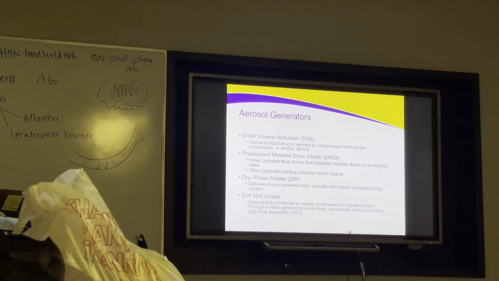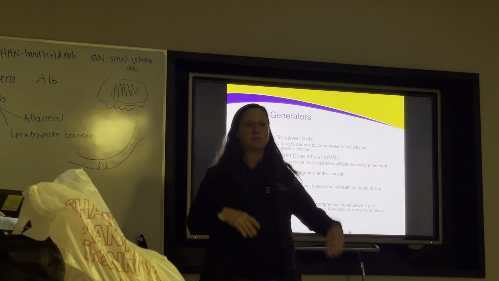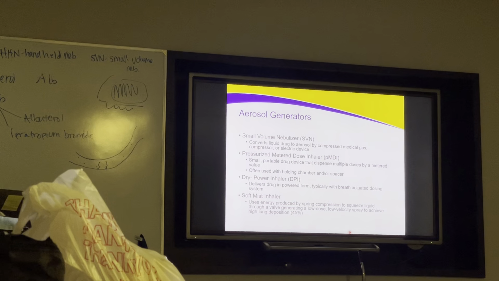Inhalers, I think most people are familiar with. It's a canister, you compress it, the stuff comes out. A dry powder inhaler does not spray anything. You have to suck it out of the device, so the patient is required to take a fast, deep breath and suck it out of the device.